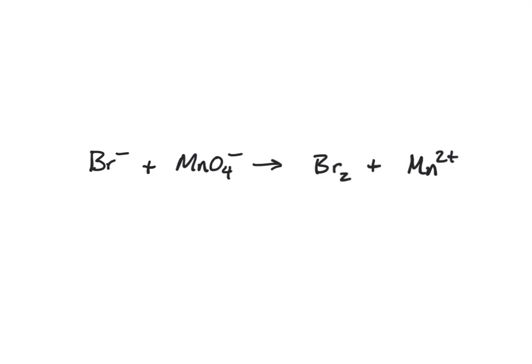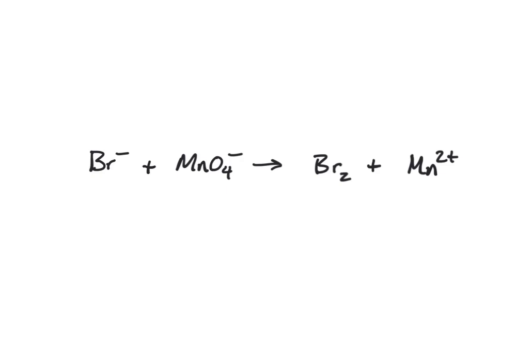Hi everybody, in this video we're going to learn an alternative way of balancing oxidation reduction reactions. The method we showed in the previous video is typically referred to as the half-cell method, where you take a redox reaction and divide it into the two half reactions, the oxidation and the reduction. The method that this video is going to show you is often referred to as the oxidation state change method. The advantage of this second method is that it takes up a lot less space, and you can get to a balanced reaction a lot more quickly.